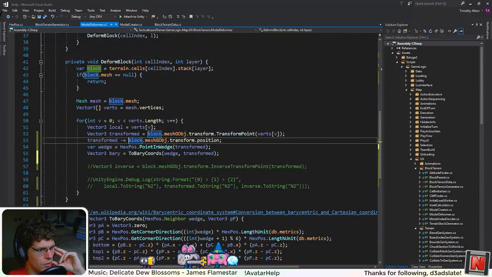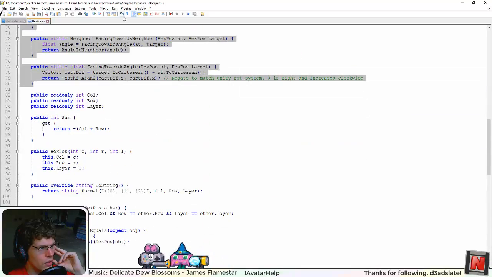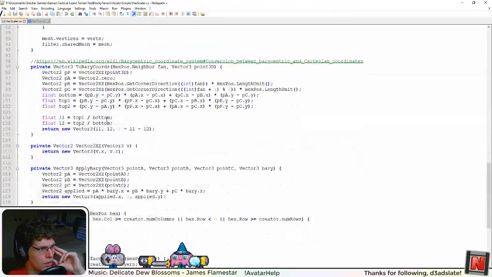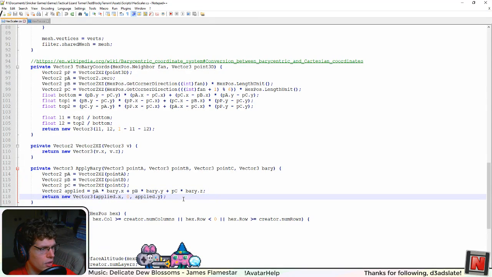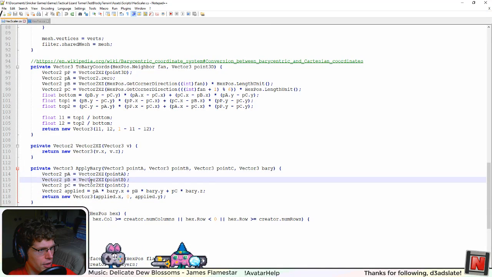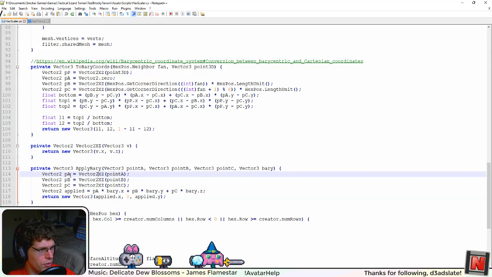And that's really easy. That's very simple. All you have to do is multiply the point times the barycentric coordinate. It's a little more complicated here because I transform back and forth between vector 3 and vector 2.